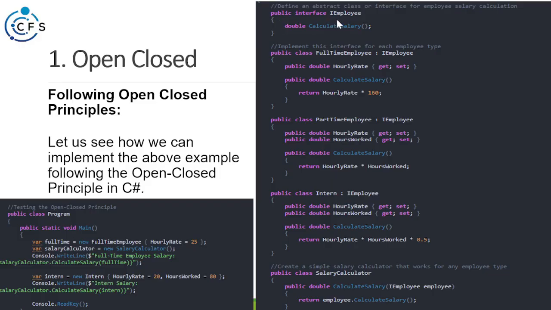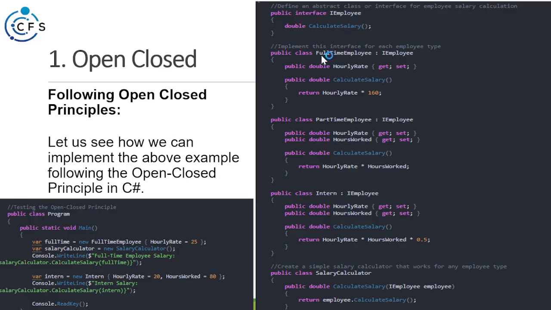I have created an interface, that is IEmployee, with a double CalculateSalary. Again, all this code is just for reference and to get our concept clear on the open closed principle. In our day-to-day examples we can check whether the open closed principle can be applied to our actual piece of software, and if yes, how best we can apply it.